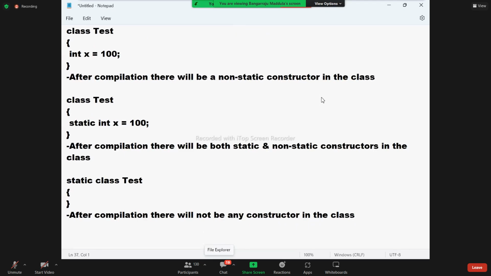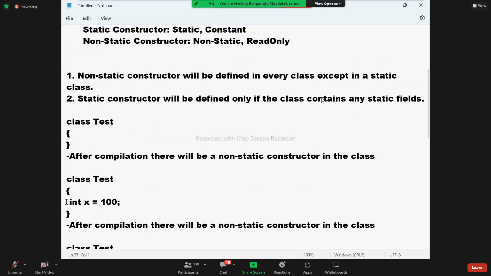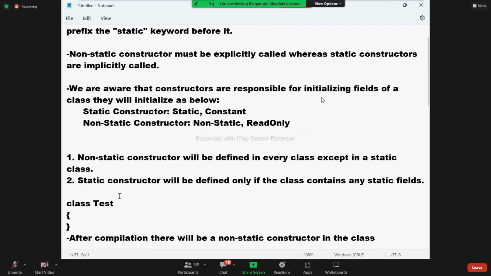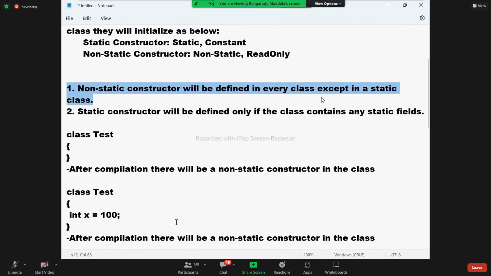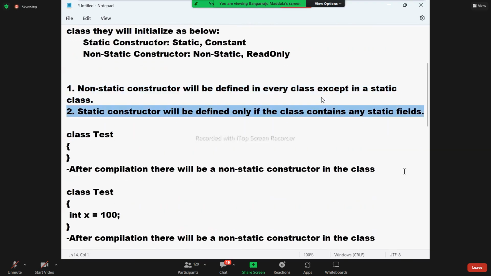You're forgetting every point here. What did I say? Except in static, meaning that if it is a static class, there is no chance for a non-static constructor. Correct? Second point: there is no static field now.